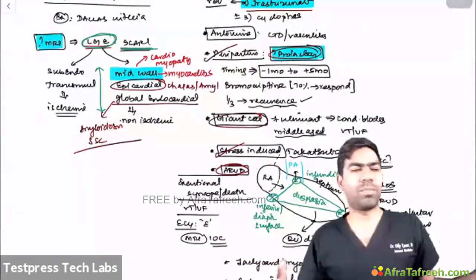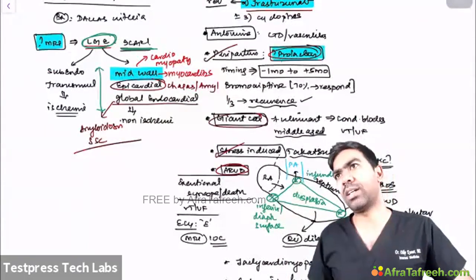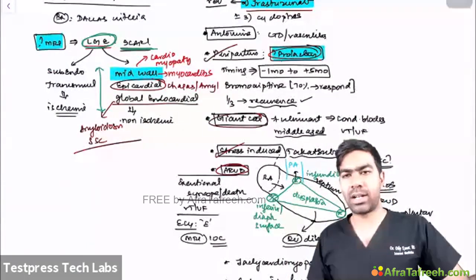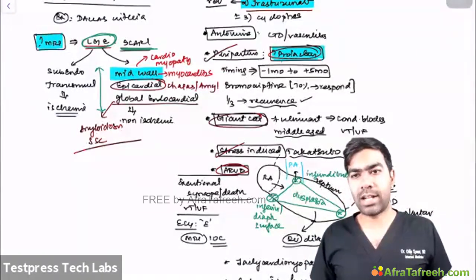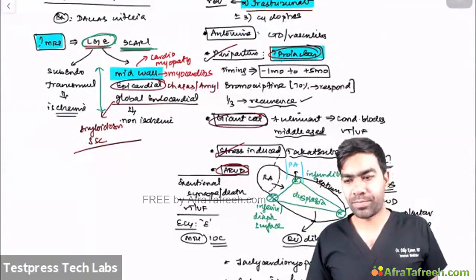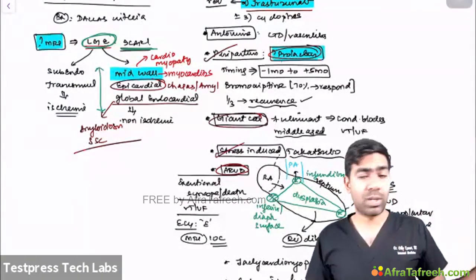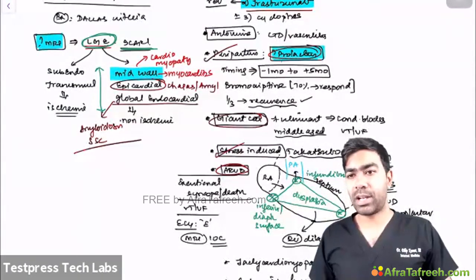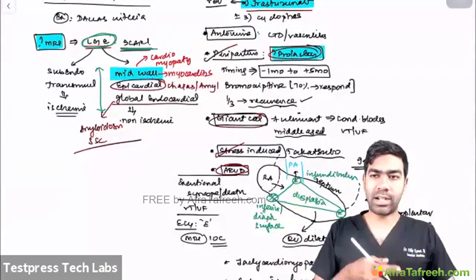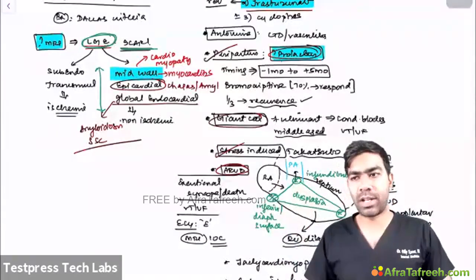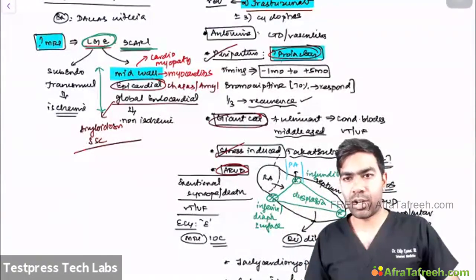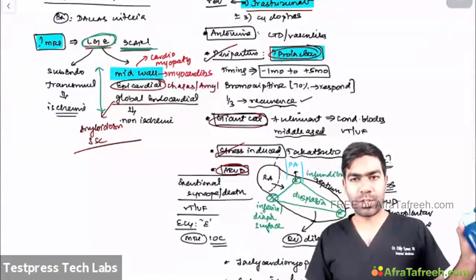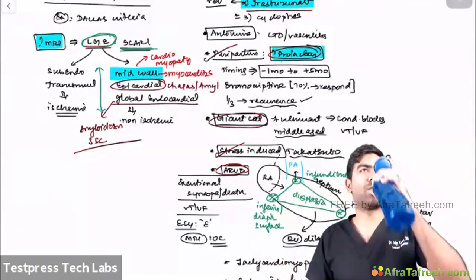Pompe's disease is more of a hypertrophic cardiomyopathy rather than dilated, I think, but there is substantial overlap. Trust me, it's not that easy to classify a cardiomyopathy. Absolutely substantial overlap is there. Many conditions that you think are dilated can cause hypertrophic or restrictive. Also, many conditions you think are hypertrophic can produce dilated or restrictive type of cardiomyopathy also. Because there is overlap, I'm just telling the important ones.